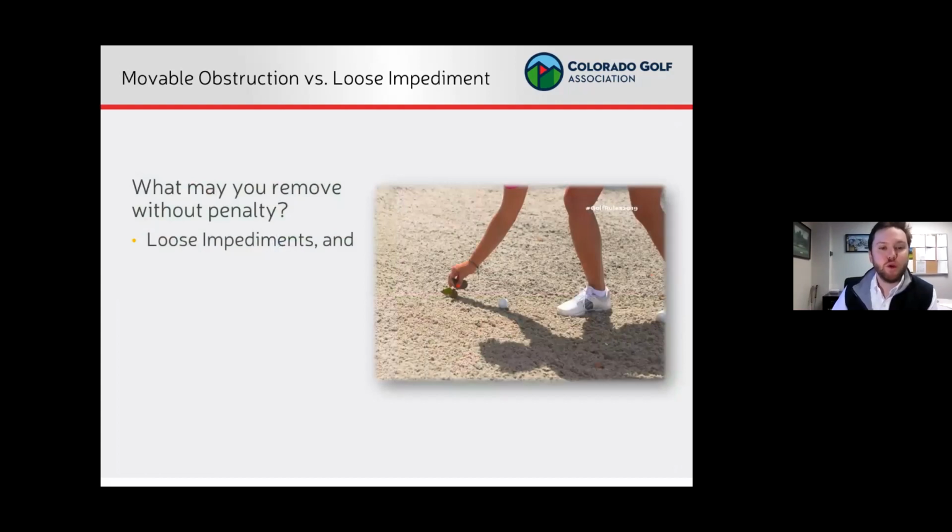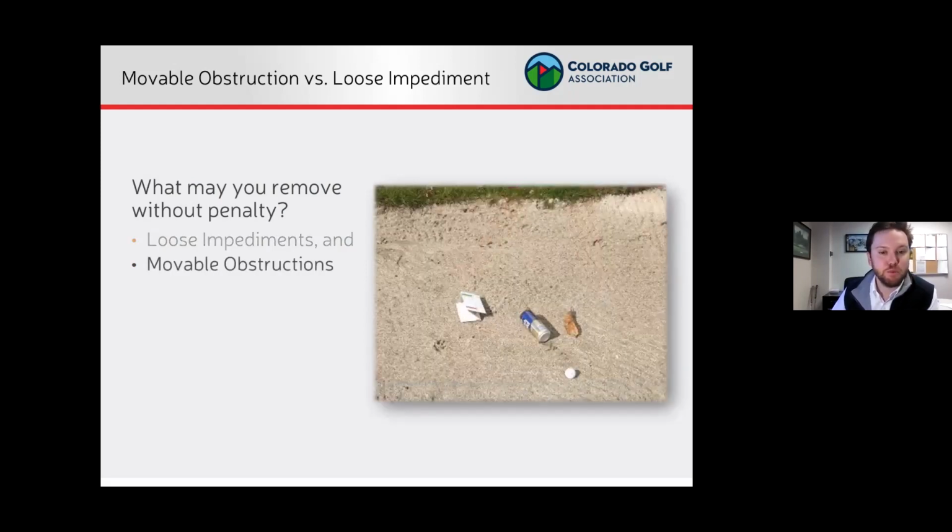So again, what we can remove in a penalty area, a bunker without penalty: loose impediments. Right there, when she's lifting that leaf, that used to be a penalty. Now, it's very clearly not going to cause her ball to move. She can remove those. That's no problem. And then also movable obstructions. So here, and we hope you do, right? We've got trash essentially in the bunker here.